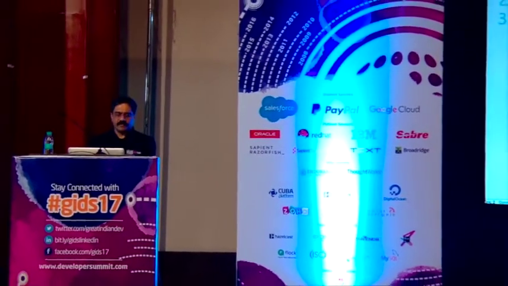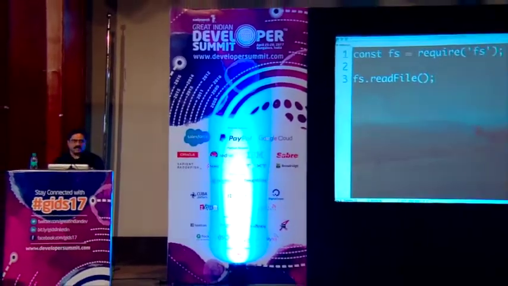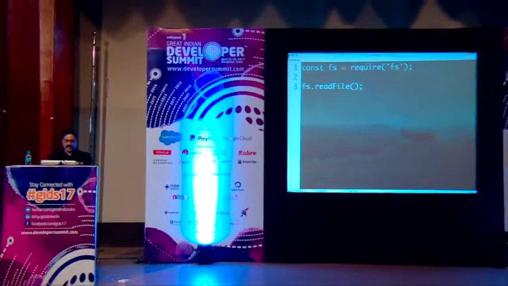I have a file here called sample.js, which is pretty empty. It doesn't have anything in here. So I'm going to say over here, fs equals require, and I'm going to simply require fs. That's all I've done. So in this case, I have required fs, and I want to read the current file itself. So I could say readFile, for example. fs is the little library that's going to read the file.